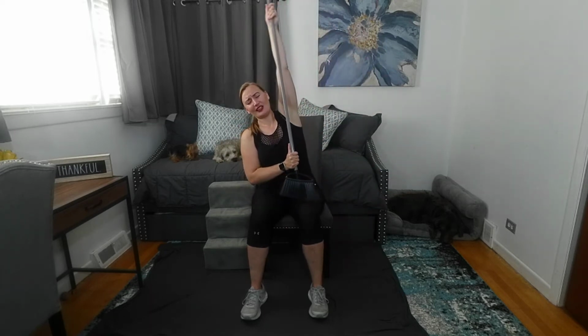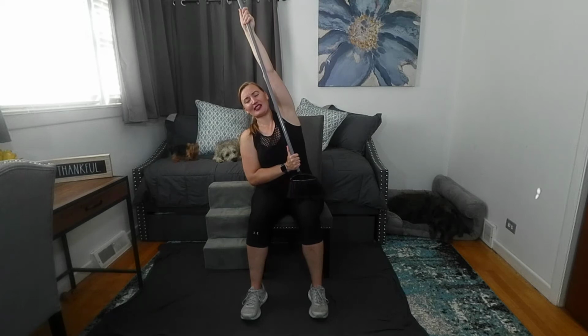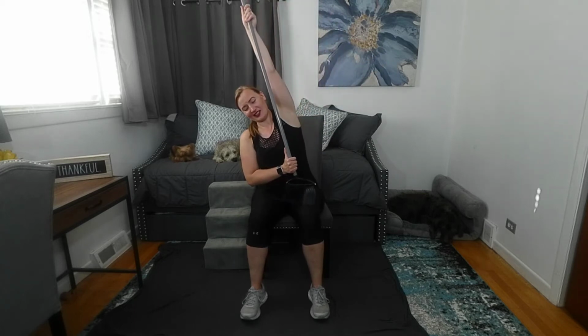Down around, open up that right rib cage. All right, we need to open everything up. If we have any asymmetries, any kind of lateral trunk flexions, we need to even things out. 2 more. This is so good for all of us. 1 more.